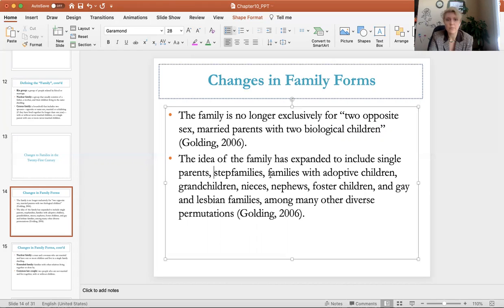You have, of course, step families, which are often a direct result of divorce, which is not as condemned in modern society as it used to be, although there are lots of exceptions to that, often religiously motivated ideologies that say that marriage is a ceremony done through God, therefore you can never undo it. So this still exists very much. You have families, as I said, with adoptive children, and not necessarily because of a divorce, but because a woman, for example, who cannot conceive may choose to adopt a child even alone without a partner, a spouse. And these are all considered family units.